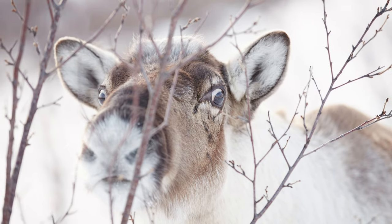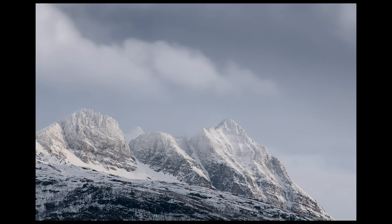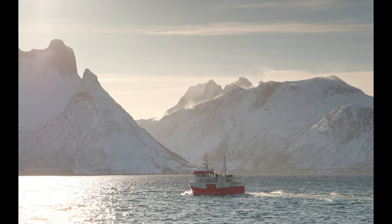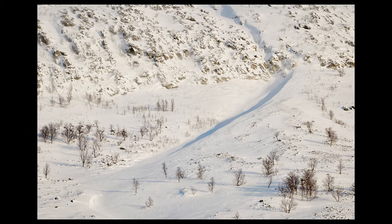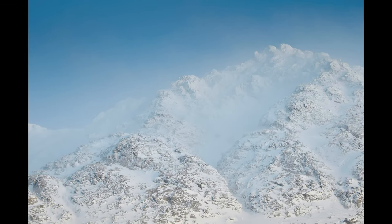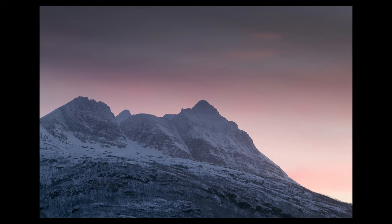We tend to think of telephoto as being about wildlife photography, but on my trips to the Arctic we're not chasing much wildlife — it's just not that kind of trip. We're doing landscapes and auroras. We do often see reindeer, moose, otters, and eagles, but my tour is not designed around photographing them — we get glimpses of wildlife only. But your telephoto is useful for more than wildlife. Fishing boats heading out to sea or snowy mountain peaks can make for great subjects. If there's pretty light at the end of the day, snow being blown off a distant peak can make beautiful detailed compositions. Something in the range of 100-400mm zoom is very, very good.